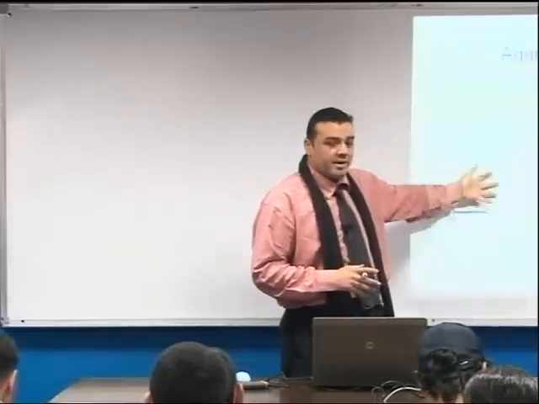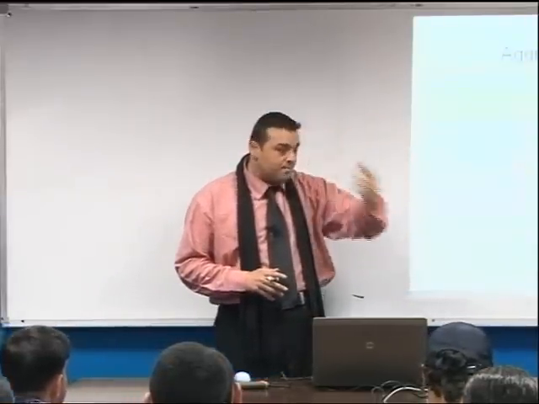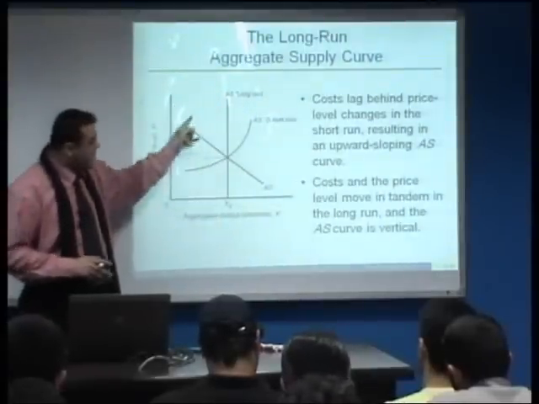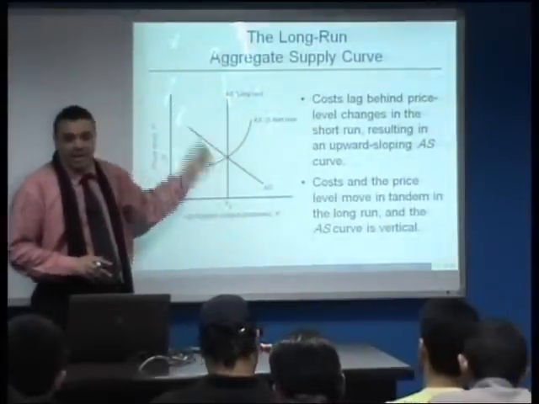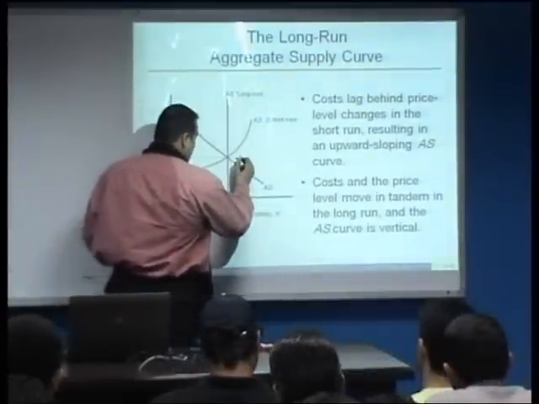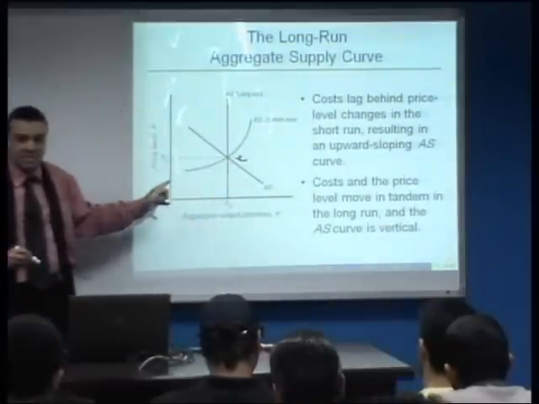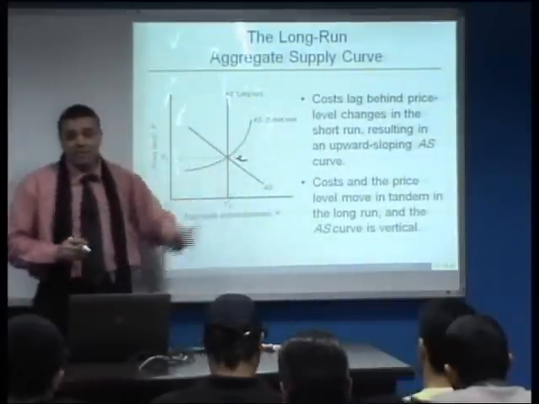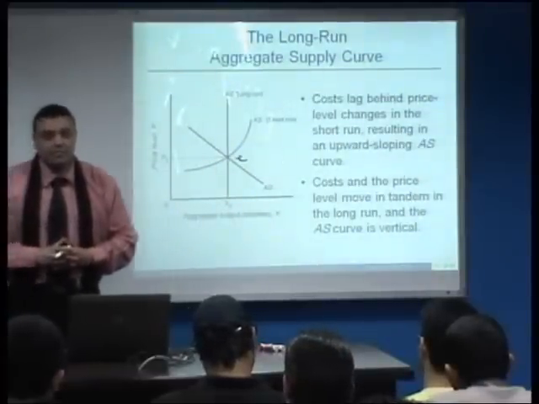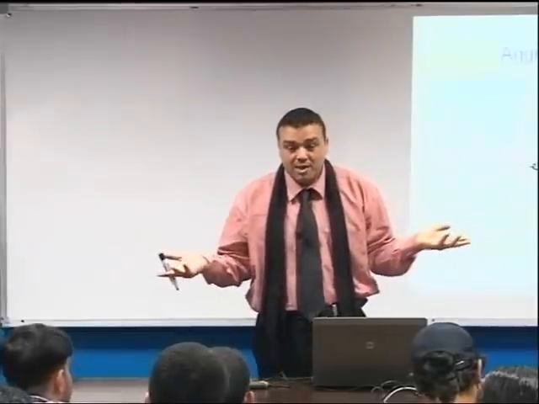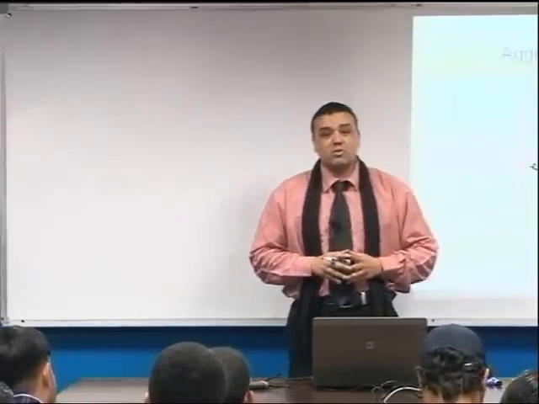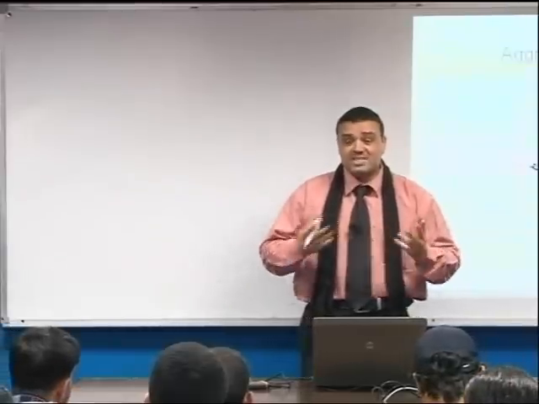As you see in this diagram, we have the equilibrium. This is the long run aggregate supply curve, the short run aggregate supply and the aggregate demand. The equilibrium is at point E here when the aggregate demand curve intersects the short run and long run aggregate supply curve. As we mentioned, if the government uses expansion policy, whether expansion fiscal or monetary policy, this leads to increasing the aggregate demand.